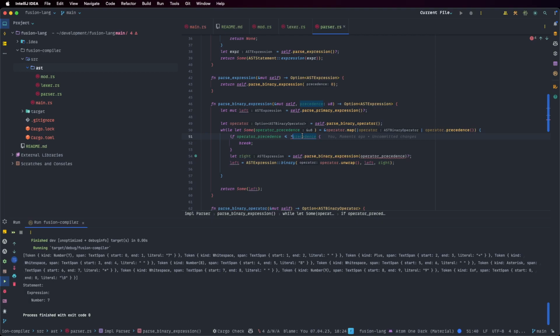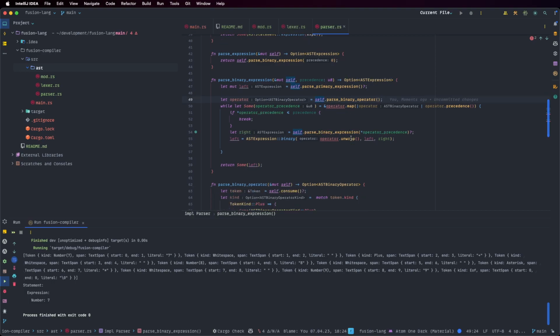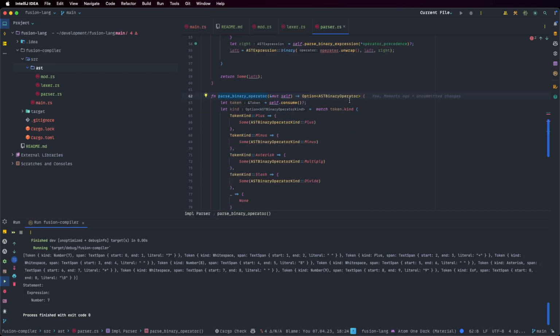I'm just going to dereference that. Type U8 cannot be referenced. Okay, you need to dereference that. Precedence found. Okay. Use of moved value. This function takes ownership of self. Wait, do you? No, you don't.